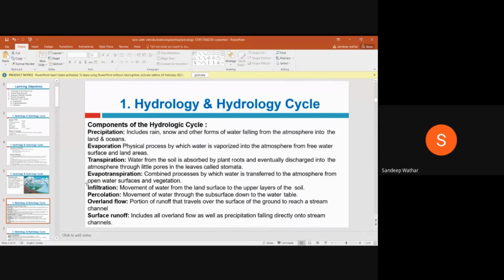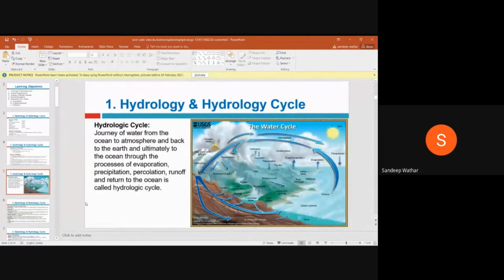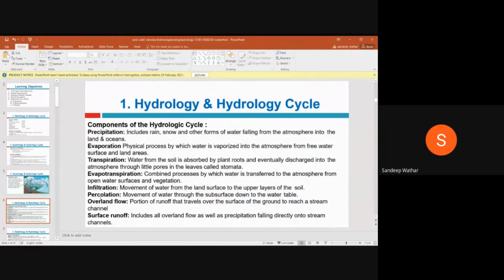After that, we have infiltration. Infiltration means the water that gets penetrated beneath the ground surface. Whatever water is flowing on the free surface gets penetrated into the soil. That's why we call it infiltration. Next is percolation. There are different layers of soil, right? So there is a part called the root zone. The root zone is the zone where the soil available is beneficial for the growth of the plant. If the water infiltrates beyond that root zone, we call it percolation.